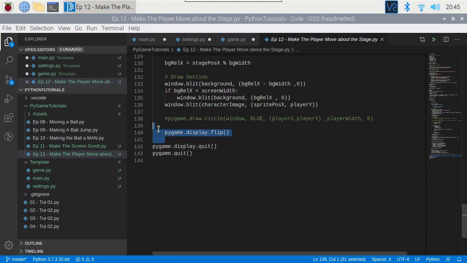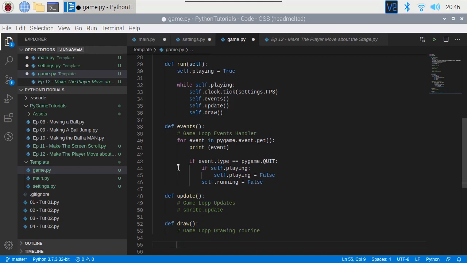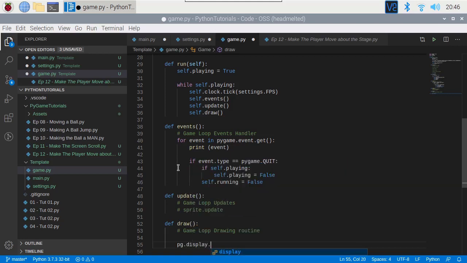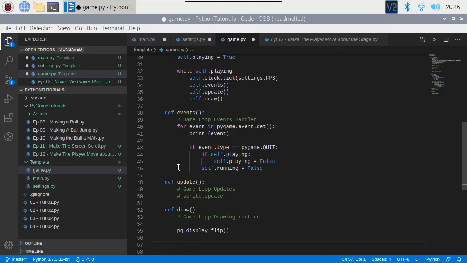Right, screen.flip, for example, and this sort of thing, you know, window.blit, but we're definitely going to be doing that screen.flip. So we definitely need that in there. So that's a pg.screen. Or is it display? It was display, wasn't it? Display dot flip. So we do the draw command, and that's those four main ones.